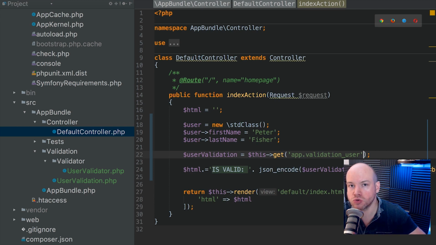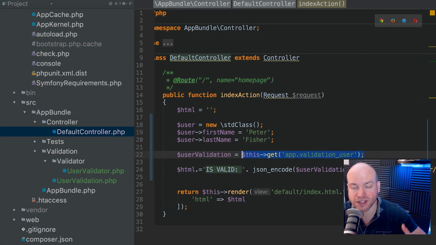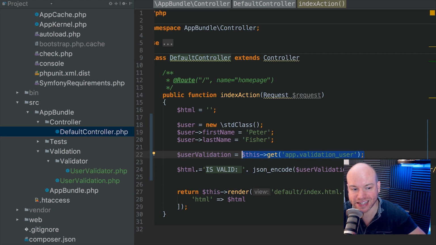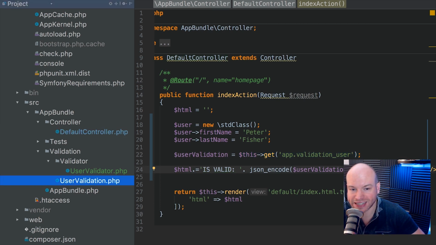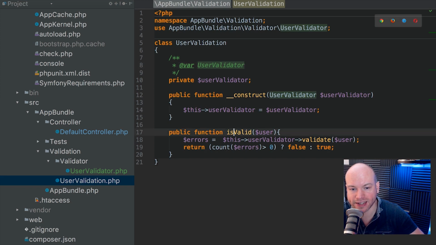Okay, we're going to pull out the validation user service, and as we do that, what's going to happen is it's going to inject the validator into the validation class, which means that when we call the isValid on here, what we're simply doing is we're going to the validation and we're saying isValid. We're pulling out the user validator, which is this up here, and we're validating it.